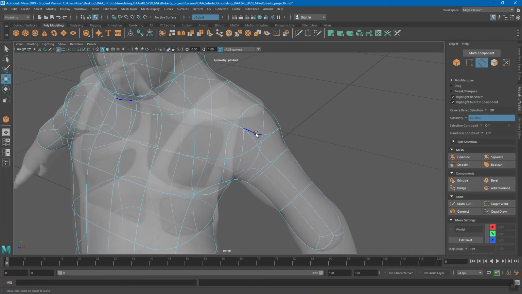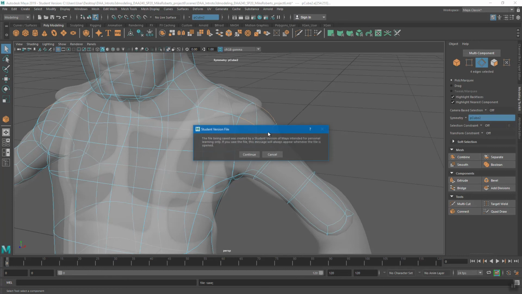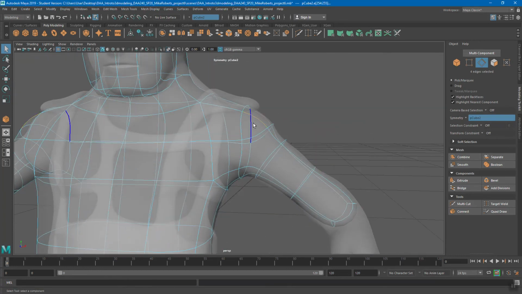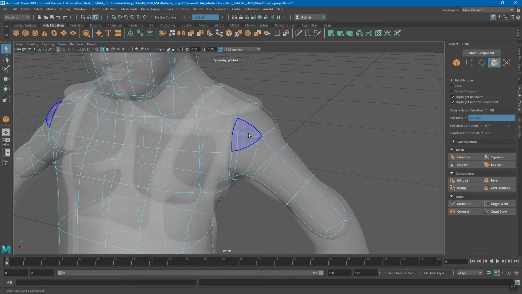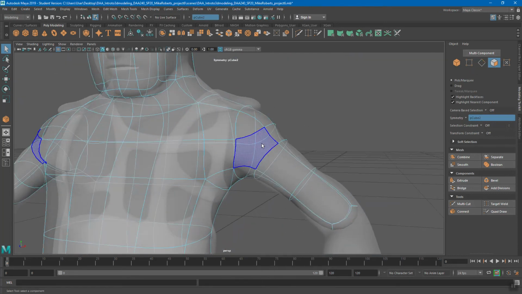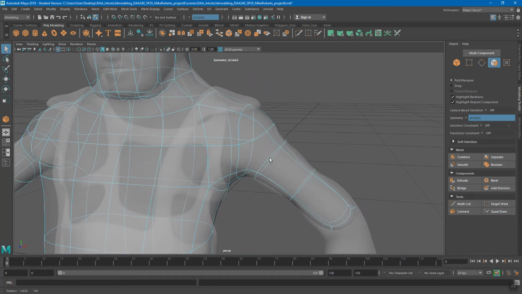Now I like to usually add one more here. So I'll grab just these 2 edges across from each other, right? And you'll notice when we do this Connect, it leaves a triangle right here, right? So there's a triangle right there, and a triangle there. But it also leaves an n-gon here and here. Now those n-gons are temporary. They're going to go away momentarily. So believe it or not, those will go away soon, right?